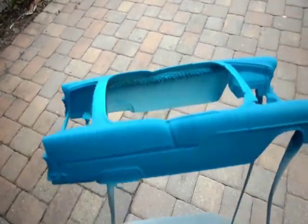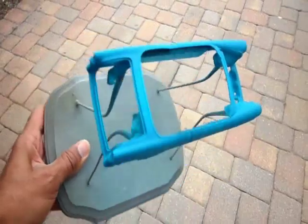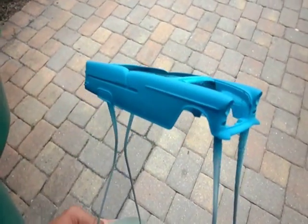And we have the end result. Still a whole lot more to go, but you get the general idea.